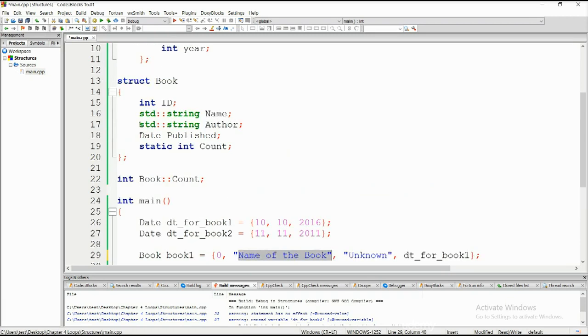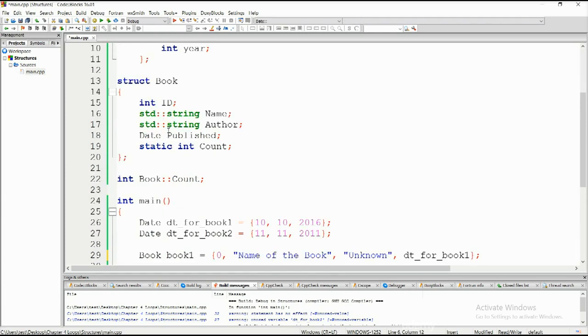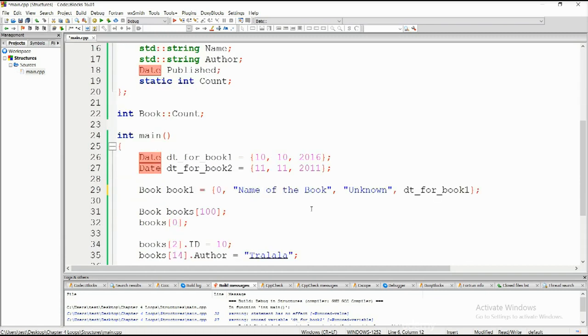So let's have a look. ID will be 0. Name of the book, well, I've literally placed the name of the book to be "name of the book." Author, I don't know, unknown author. And then we have an attribute, which is actually a structure, an attribute published, which is of type date, and date is a structure here.